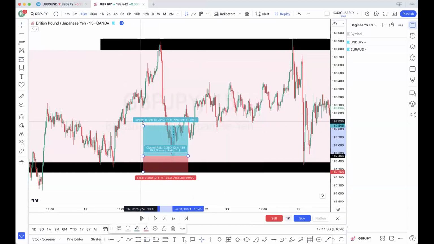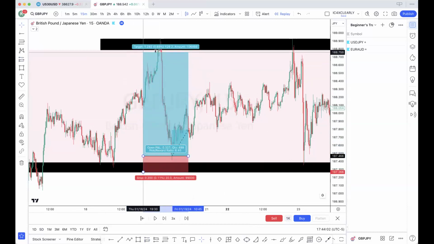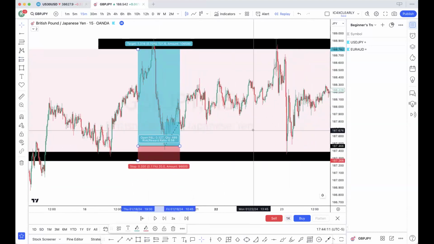Okay. And then you take it up to the next zone. I normally take it right to the bottom or the top of the zone. For instance, like this move right here never came back into the zone, but I'm going to take my TP to that zone, unless it starts showing me anything else. But that's where I will take my TP.